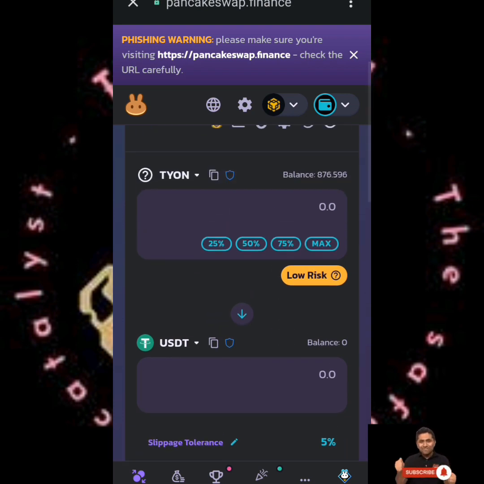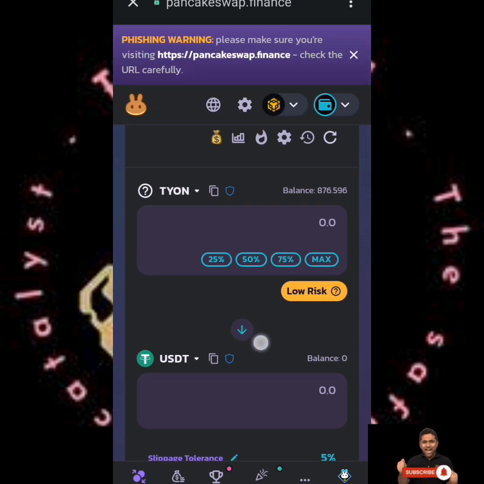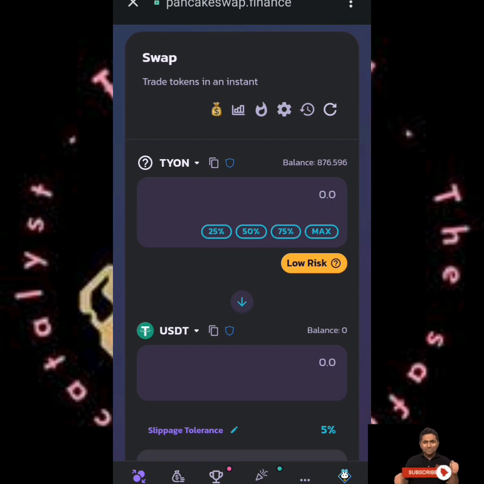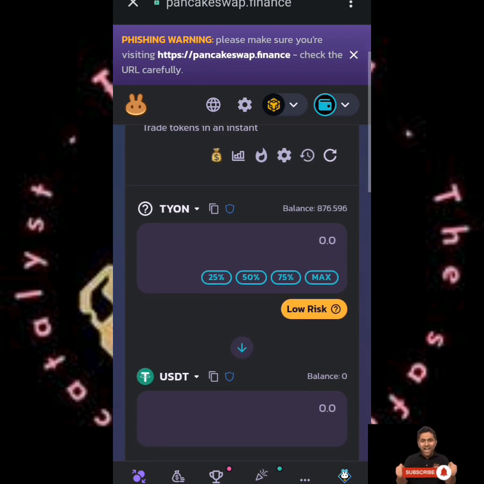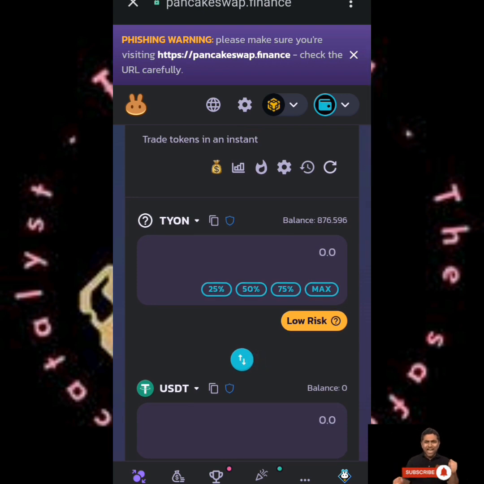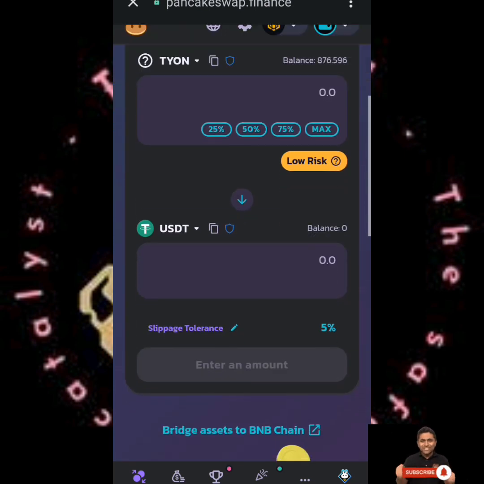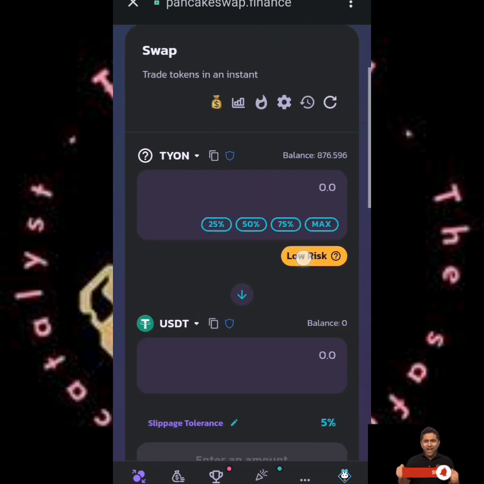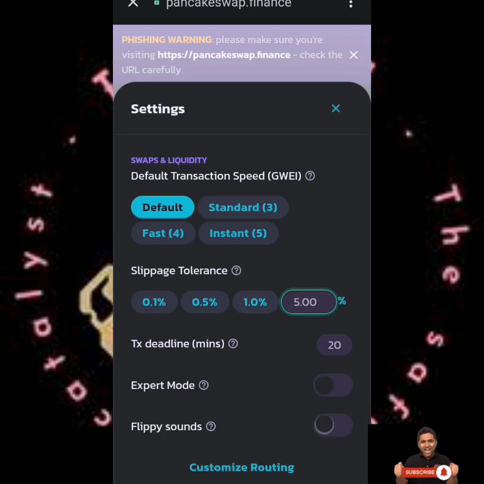The way we normally do it is that you can change this place. If you want to change it, you change it here by clicking on this place. If you want the receiver to be at the lower side, you change it here. If you want it at the upper side, you change it here also by clicking that place. Let me click here to change this slippage tolerance. If you want to change it, you click on this place. I'm going to leave it at 2%.